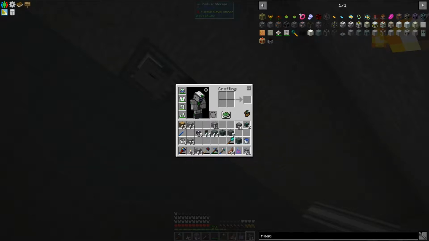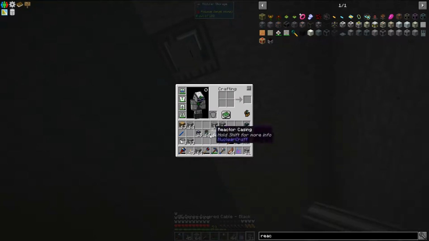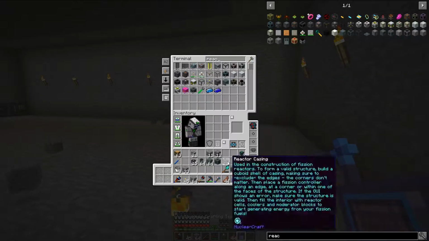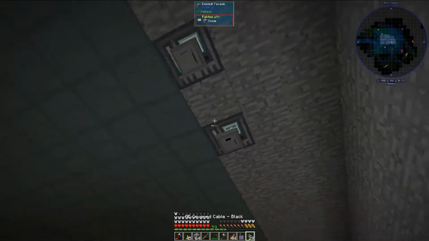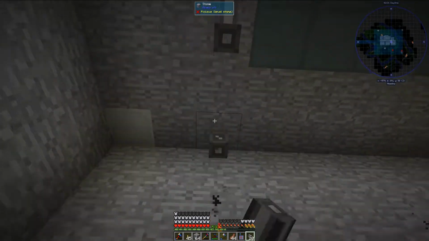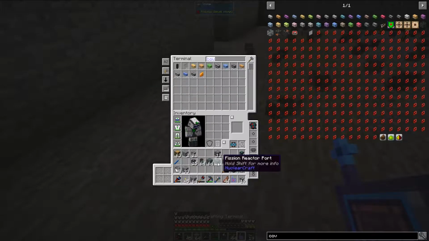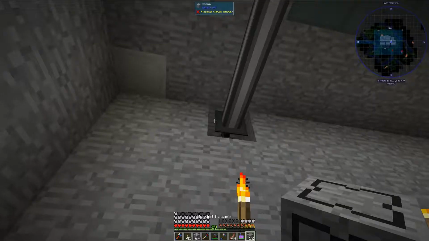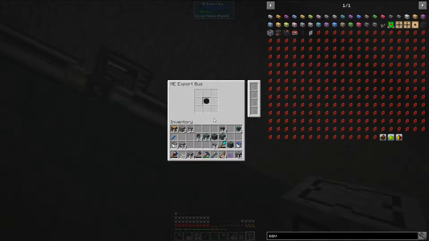And then let's throw a facade on right here. And then run our... Actually, I don't want to use dense conduit. I want to use regular covered cable here. So let's grab some of that. And it should be connection worthy right there. So let's... I have ME dense conduit with me. That'll work. And then I have facade. So that should be all connected up at some point soon anyways.